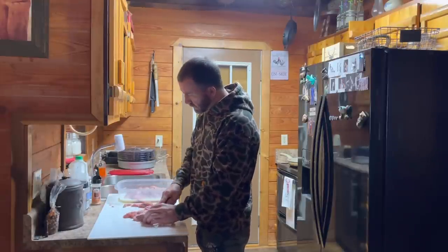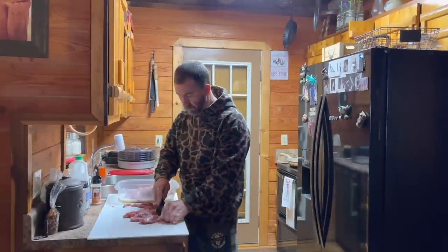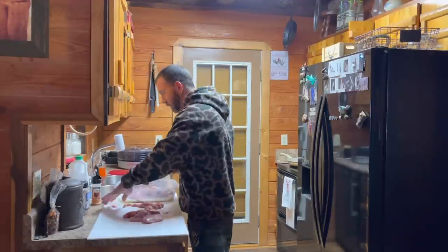Cut it against the grain, probably 3/4 inch thick is what I do. I know everybody's got their own way of doing it. But all the fat, I always get all that off too. I try to get all that fat off. We don't need all that.